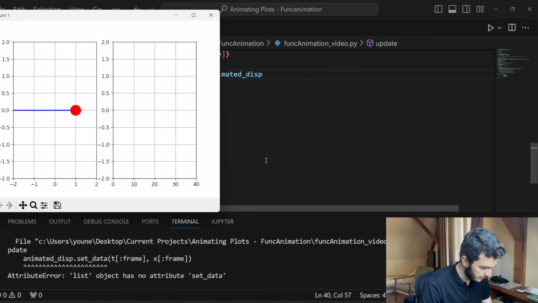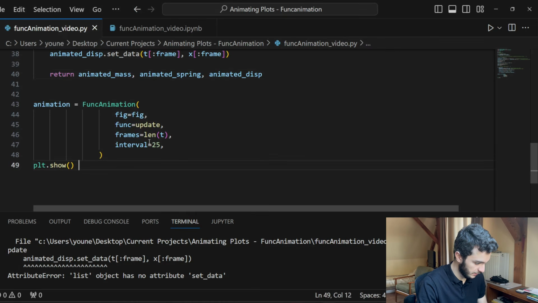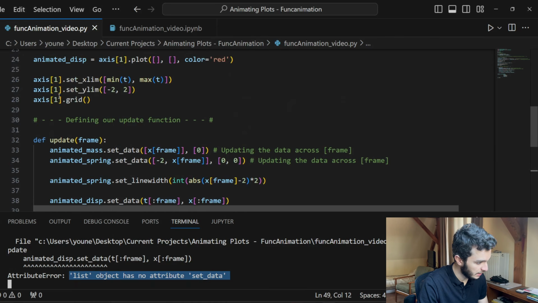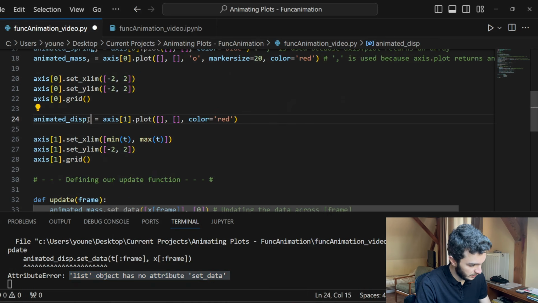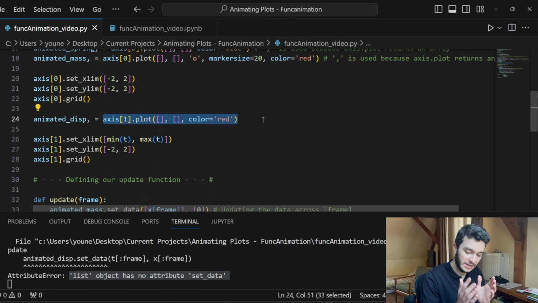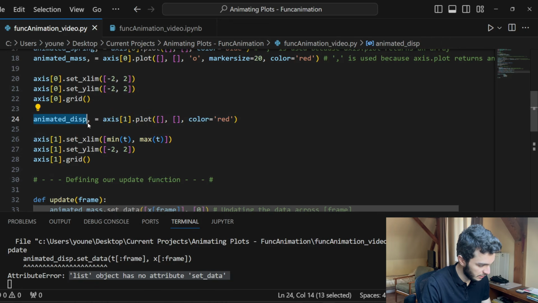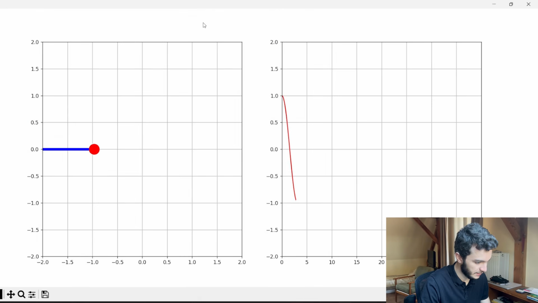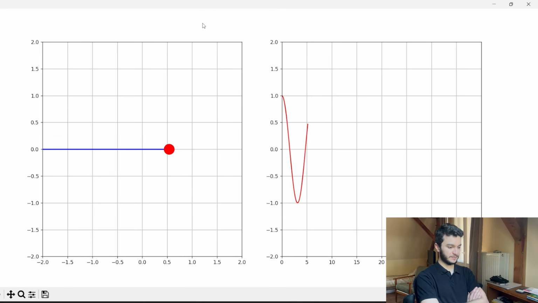You see here, list object has no attribute set data. This is because I forgot to specify the comma here, because axis1.plot returns an array, but we want to extract the element within this array. We do this by adding this little comma right here. If I rerun the code, you can see here is our beautiful plot.